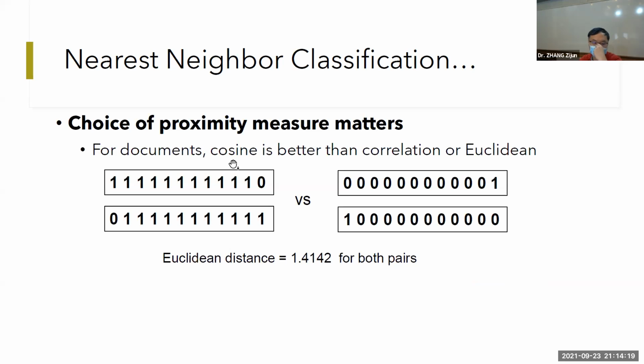And the choice of the distance is also very important. Here, if we have 2 examples, 2 data points. One data point has all values equal to 1, but the last one equal to 0. They differ in just 2 digits, 1 to 0. But in the other data point, all of them are set equal to 0 and the last digit is 1, and in another the first is equal to 1 and all the others 0. These are actually 2 different examples, but if we use Euclidean distance, it will be 1.4142 for both pairs. They will have no difference.